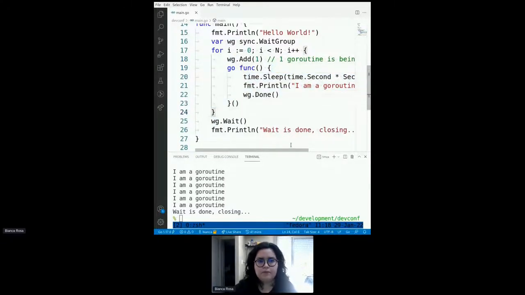So this is actually how we can wait for some work to be done in goroutines, with wait groups. If you're doing some sort of program that is creating a lot of goroutines, you want to make sure that inside of your goroutines, you have a way of telling the main goroutine that your work is done. Otherwise, your program can just exit and you are going to lose the work that you're doing inside of them, which was what was happening with us in the beginning. Coming back to the slides.